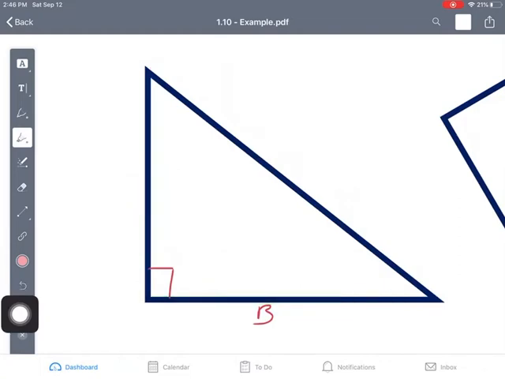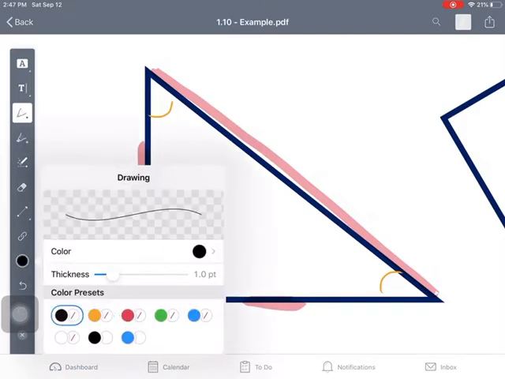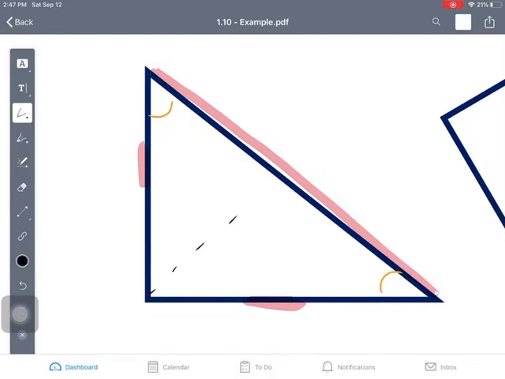Now, I could choose a different base. I could choose this side to be my base. Now, if I try to look at these angles, this one is not 90 degrees and this one is not 90 degrees. So there's no way I could use either of these lines. I can't use this one and I can't use this one as my height because it does not have a 90-degree angle between the base and the height. So I'm going to have to make one. This one would form a 90-degree angle, so I could use this as my height.